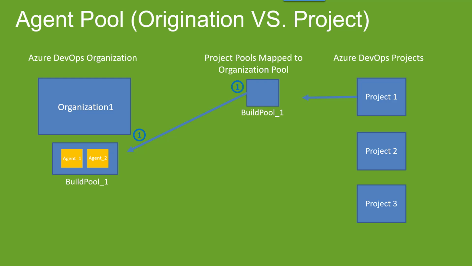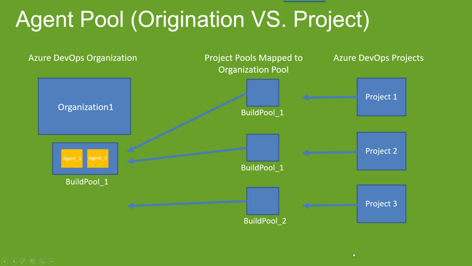So I can't create multiple project pools for the same organization pool in the same project. So let's say for the project 2, I start creating project pool 1, which maps to the build pool 1. So we can see now, and it is the same. Also, the relationship here is one-to-one. So we can see now we have project 1 and project 2 mapped to build pool 1 as an organization build pool 1. And each one of them is mapped to one project pool, and all of them are mapped to the organization build pool 1, which has 2 agents.